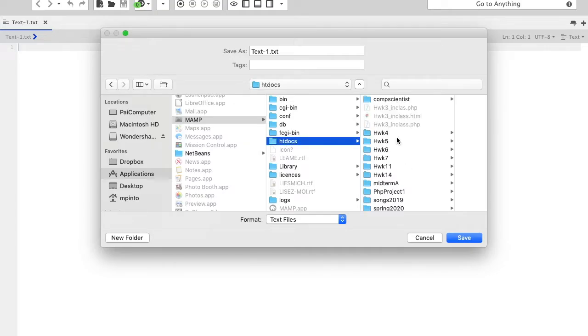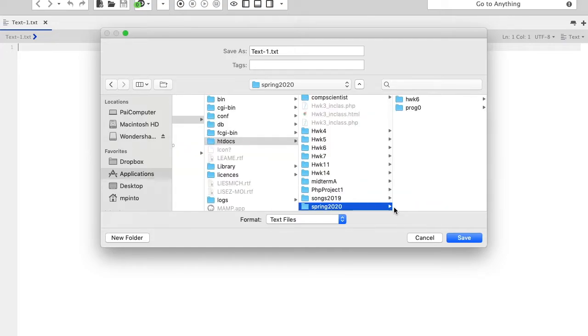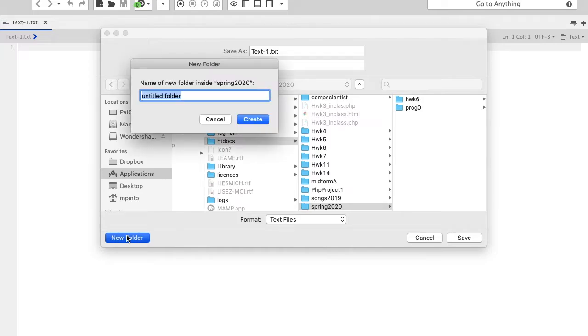And here I'm going to make a folder to hold that web application. It's Spring 2020. Let me put here Spring 2020, and that's where we did our prog 0, or web application 0.